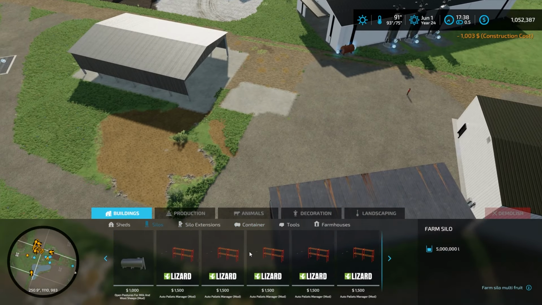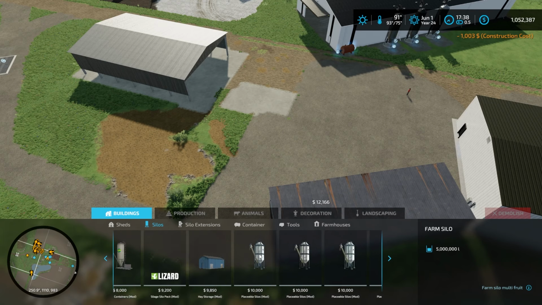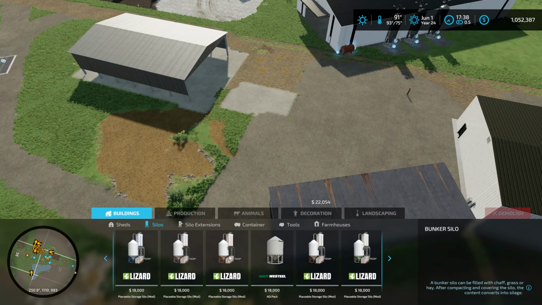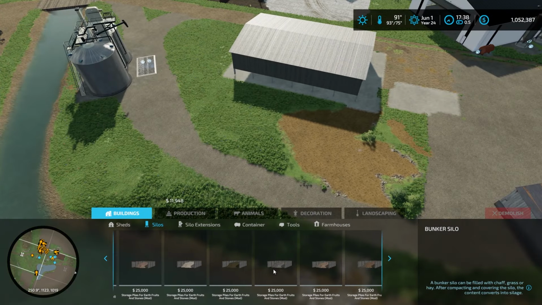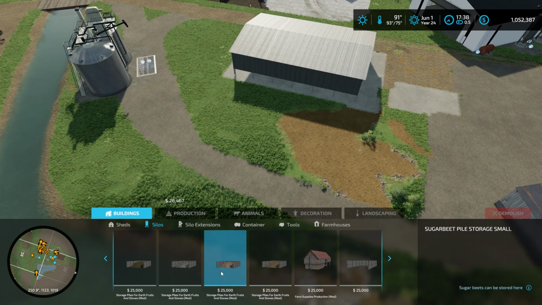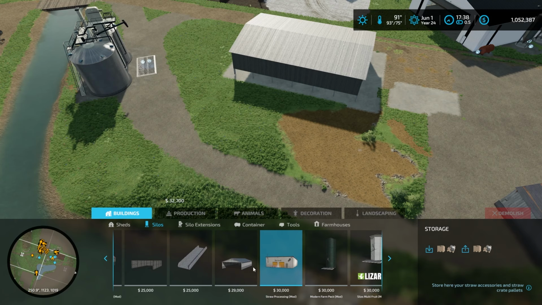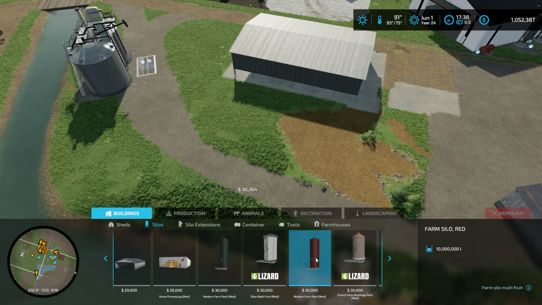Let's go to silos because I want... We have a good farm silo, which is great. Don't have to worry about that. I would like to get a root crop storage. I know we can obviously put them there. It's a multi-fruit silo, but just for the sake of being a little bit different. Those would be great, but they're not going to store the new root crops. Do we need a bale and pallet storage either? I don't think we do.